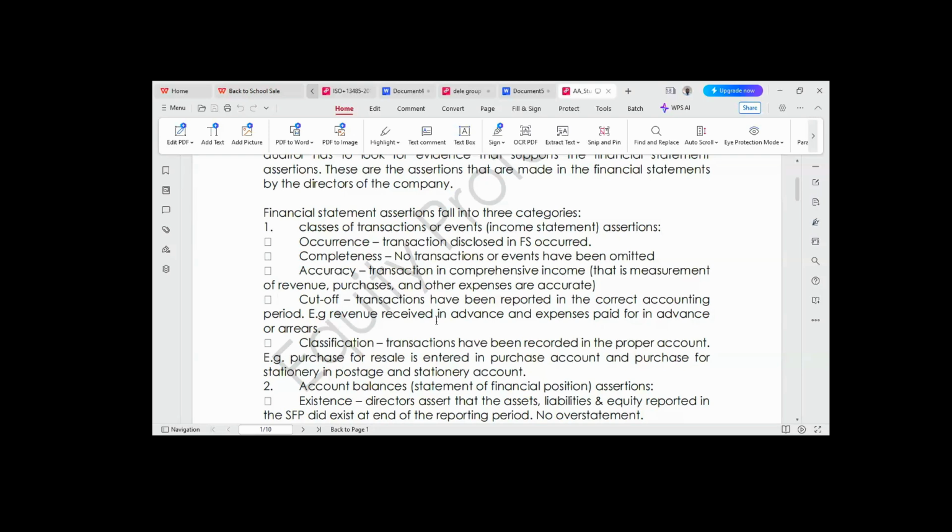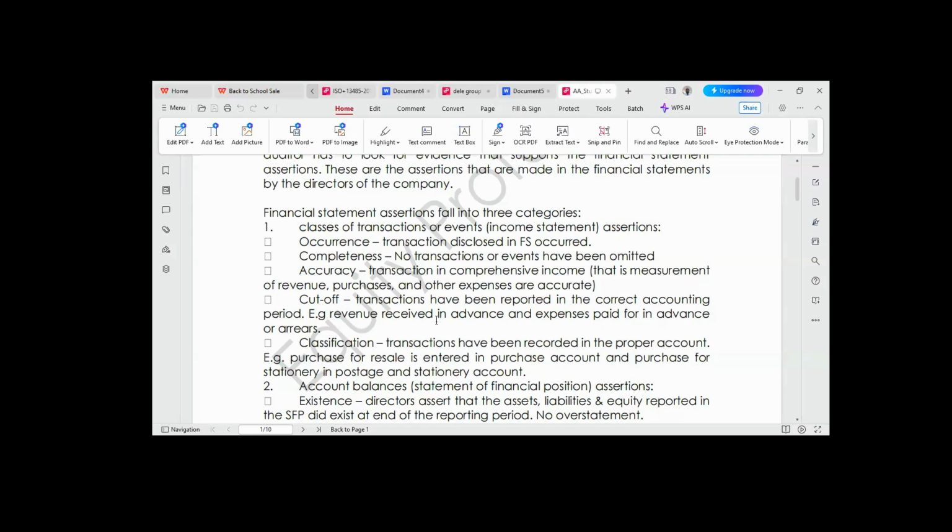So in case you don't remember, I'm just trying to let you understand some of these things because there's no way you're going to explain audit that you will not touch on some other 14 papers, okay, that are contained at both foundation, skills, or professional. There's no how they are not related, okay? So that's why I need to talk about it. It's not that I'm trying to say I'm going out of the syllabus, but I need to explain that so that you understand what I mean by wages of staff that are responsible for the production of finished goods and those that are at the back end, okay?